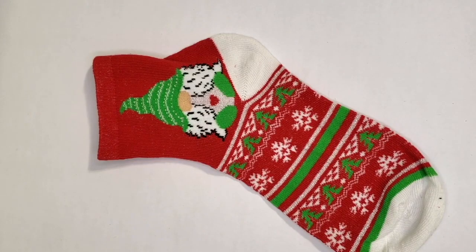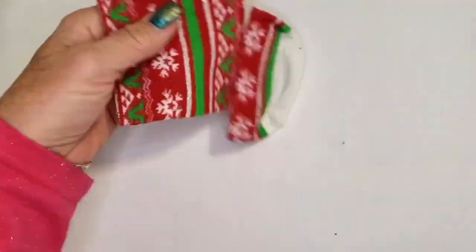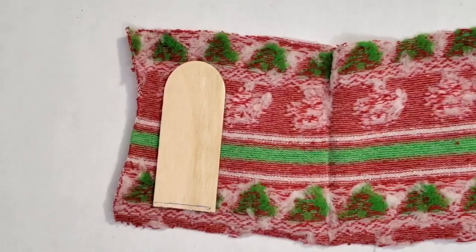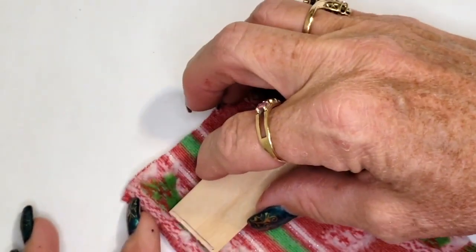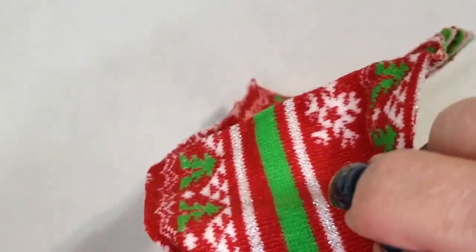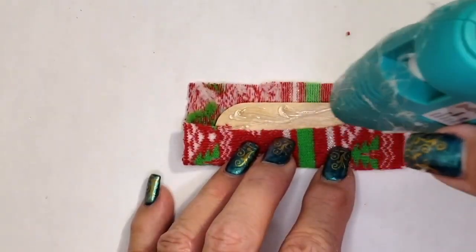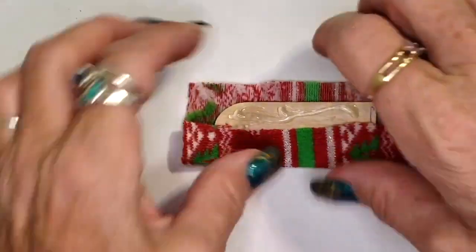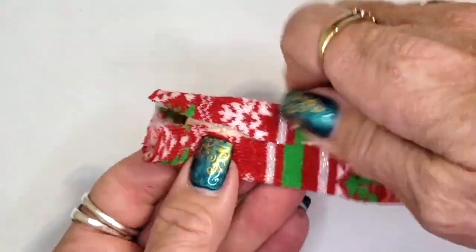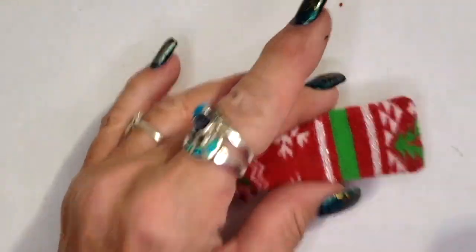For our ugly sweater, I'm using this Dollar Tree crew sock. I started by cutting off the heel and toe sections and using the middle area for the sleeves. Using my pre-cut popsicle stick, I'm applying hot glue and attaching it down to the sweater. Next, I folded over the edges, trimmed it, hot glued all the edges in place, and folded everything over so that it was complete. Try to keep the pattern even on both sleeves and it'll look better.